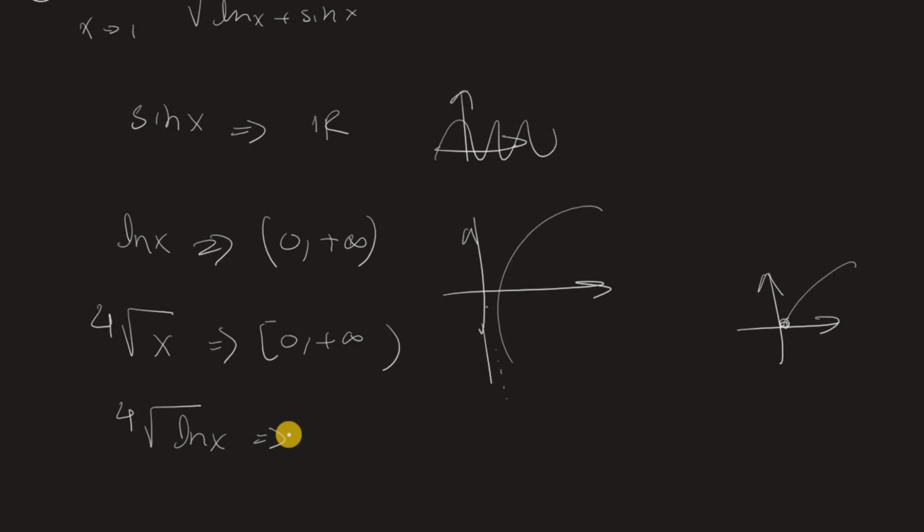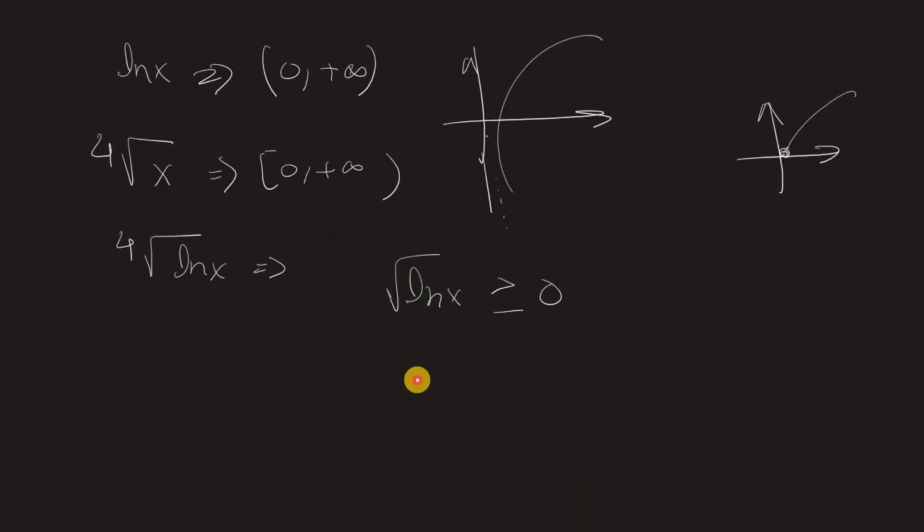So if we go ahead and do the fourth root of ln of x, for this one, because you want to find the domain, right? And to find the domain for a root, you basically put the inside greater than or equal to 0. So you do ln of x greater than or equal to 0. Then the root is going to cancel out, and you're only left with ln of x greater than or equal to 0. And to cancel out the ln, you do e, right?